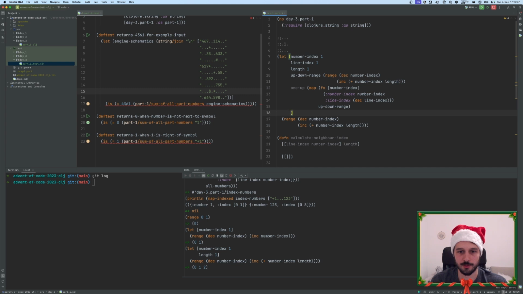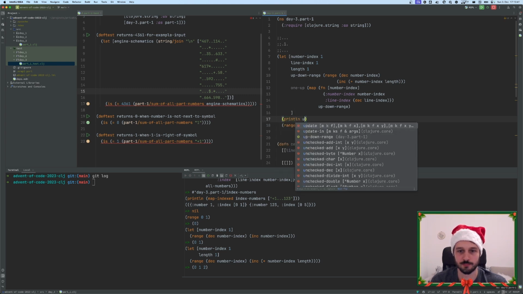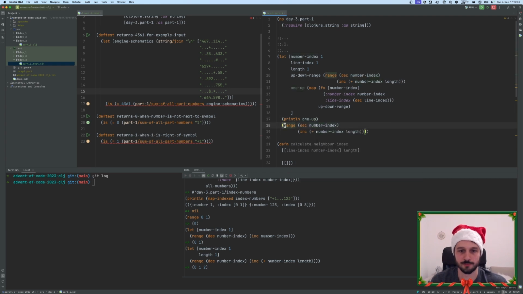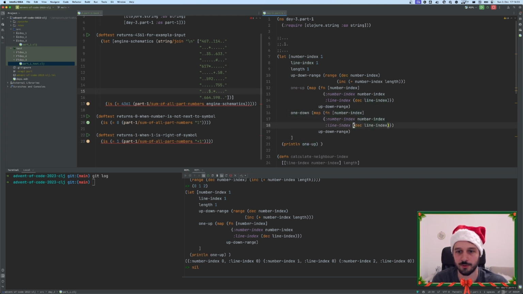But one up will be 0, 0, 0, 1, 0, 2. Okay. And then one down is the same thing, but we increment the line index.